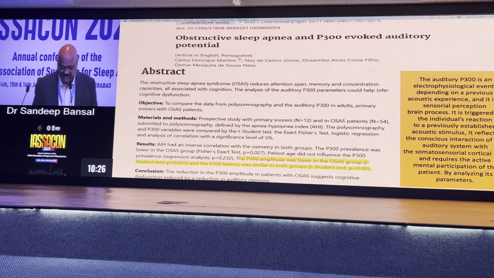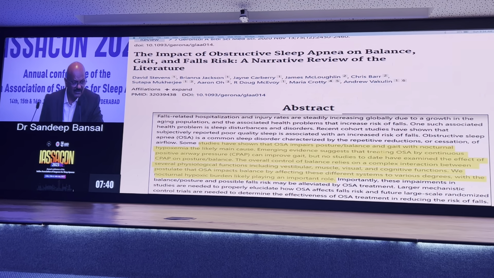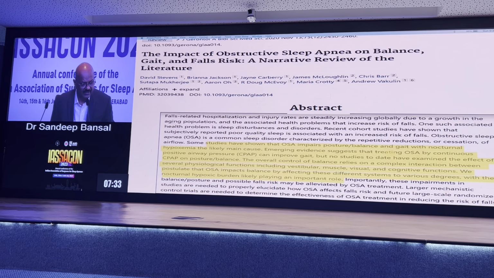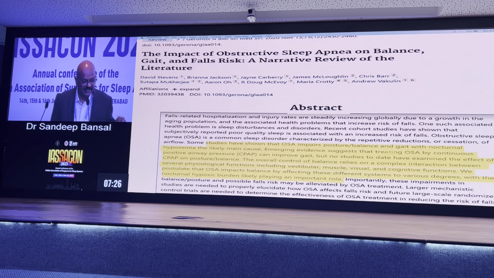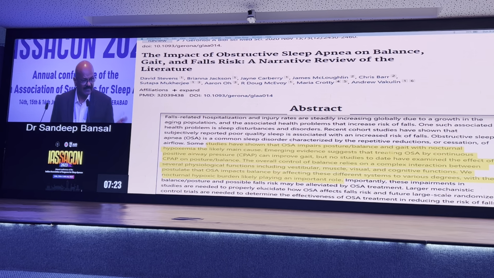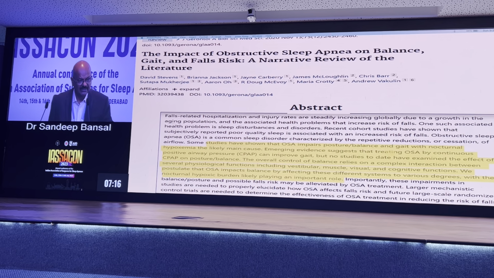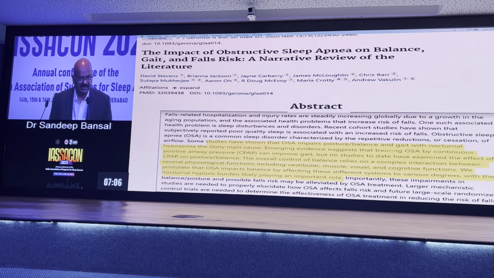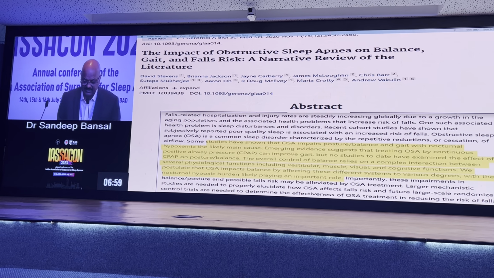Many of the patients, elderly patients, I see a lot of patients who come with dizziness, that they feel their gait is not normal, they feel something is moving under the ground. You send them to a psychiatrist, a neurologist, ENT, you do your VNGs and everything is normal, but they are still having these problems, and we label them as functional and we send them to psychiatrists maybe. So we never thought of eliciting a history about obstructive sleep apnea syndrome. Maybe they are having OSA, and once we treat their OSA, maybe this gait function, this balance disorder might go away.